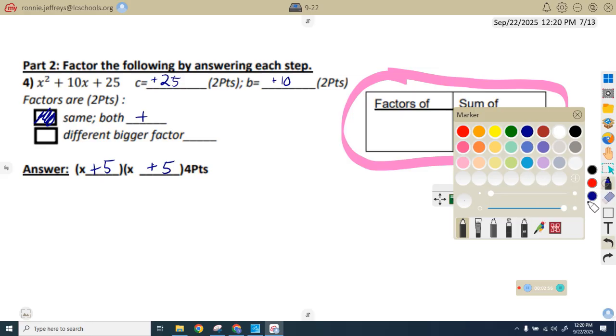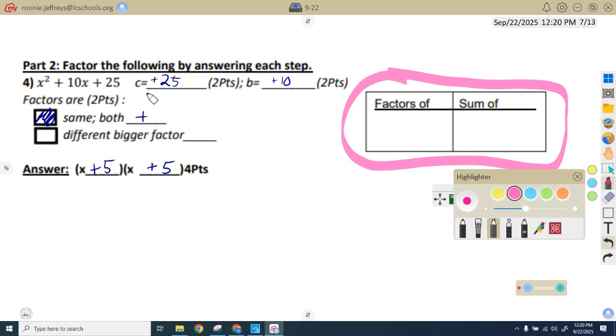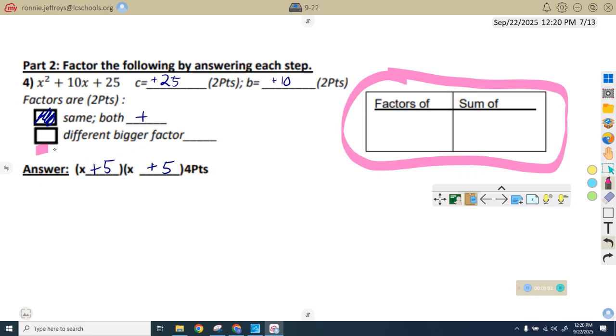But if you look at the way the grading is, everything above this pink line right here is 6 points. You get 6 points for all that and only 4 points for the correct answer. So if you have the process going right and you mess up right here, it's not a big hiccup. You're not totally sunk.